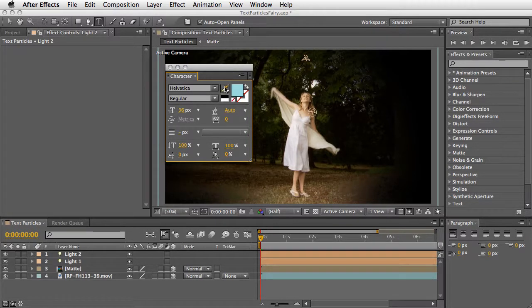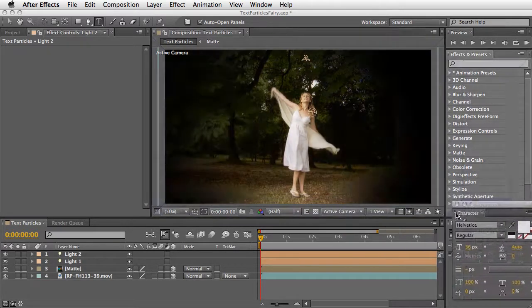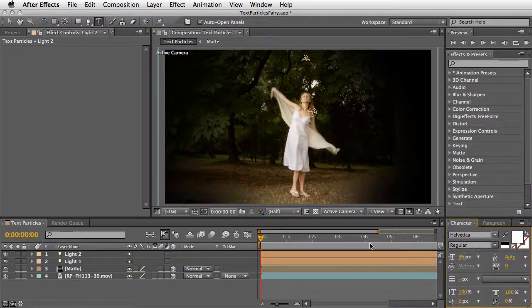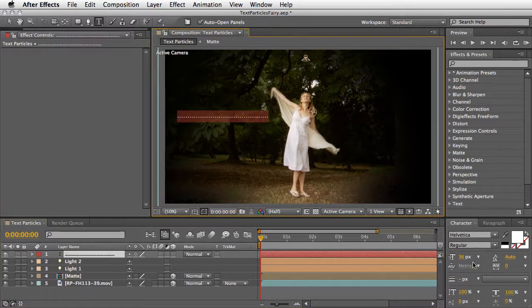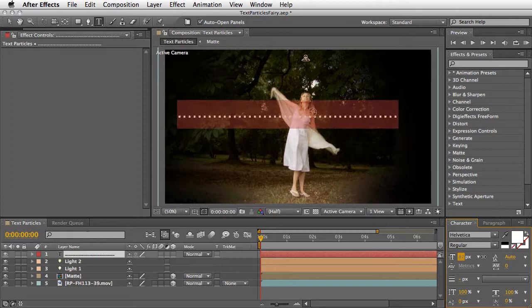Now, I'll make sure to sample the white color here for the text, and we can drag this panel back to its place. Now, I'll press anywhere on my comp here and start to type down a bunch of dots, of periods. Maybe something like this. Just so you'll see what I mean, I'll scrub the font size a little bit higher. So we can see that the period, the dot shape here, is a square.